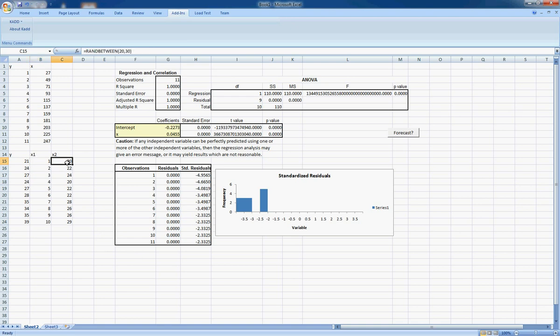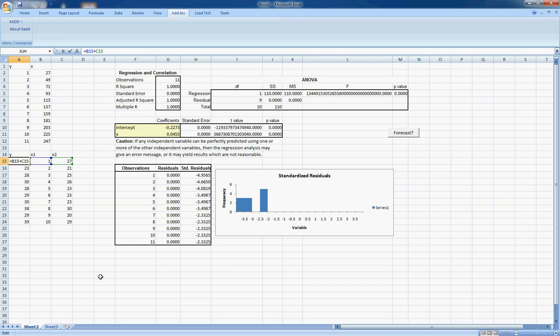So what I've done is I've said, okay, I'm going to use this function, RANDBETWEEN. What it does is it gives me a random number randomly generated between 20 and 30. So that's very important to have. So to get it different to x1, it's randomly generated between 20 and 30. And that's what I got all the way down here. And I said y is going to be simply the two of them added.